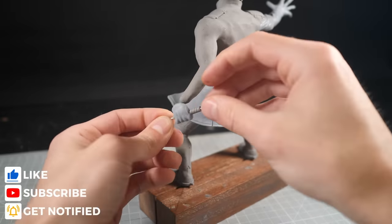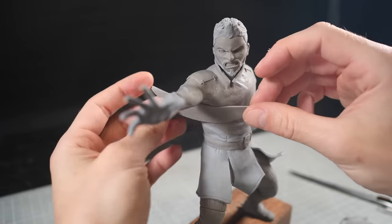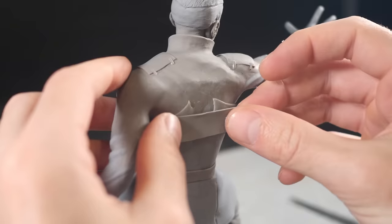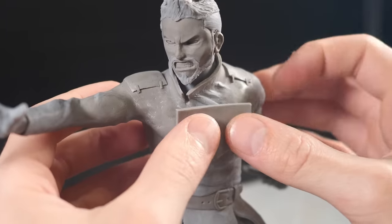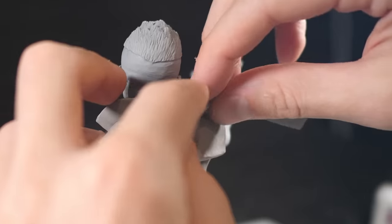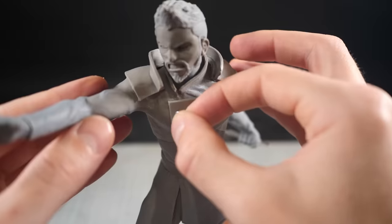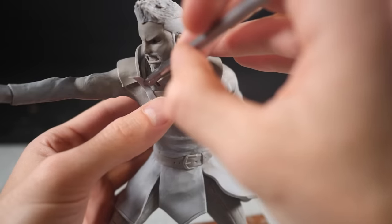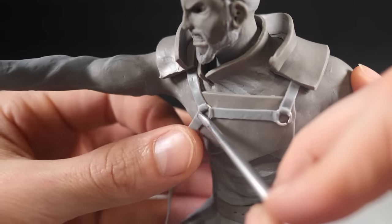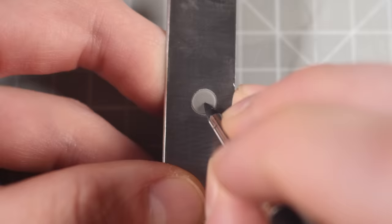Once I'm happy with the shape, I can squish this onto my left arm stub and blend it in using the same process as the other arm. Full disclosure — I don't know what's going on with Vesemir's outfit in this movie. I don't know what his undershirt is, I don't know what makes up the armor plates, I don't know why some things are sticking out and other things are laying flat. Add to that the fact that he's wearing a big heavy cloak for 80% of the movie and the other 20% he's bouncing around in darkness, so it's damn near impossible to figure out what the hell is going on — so I'm kind of making it up as I go along. One thing I do know is that at some point towards the end he dons a set of metal shoulder pads and the aforementioned popped metal collar, held in place with a few leather straps and metal rings. A couple of straps run all the way around to his back, and since he's wearing a cape anyway, I'm going to give him a big cape so it doesn't really matter what his back looks like.